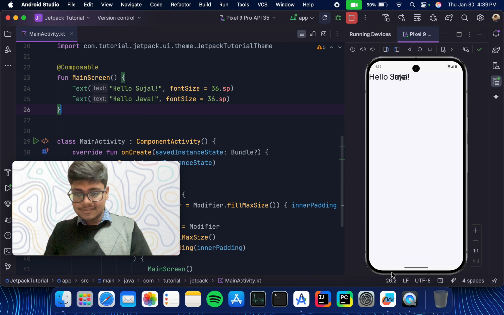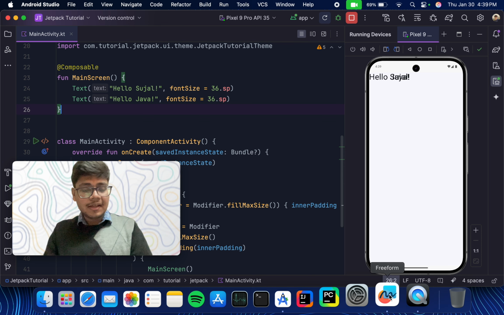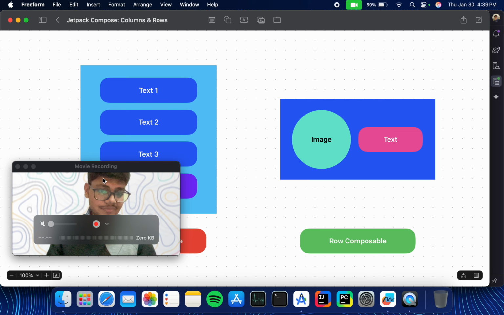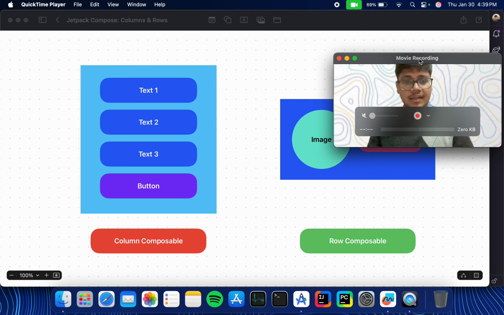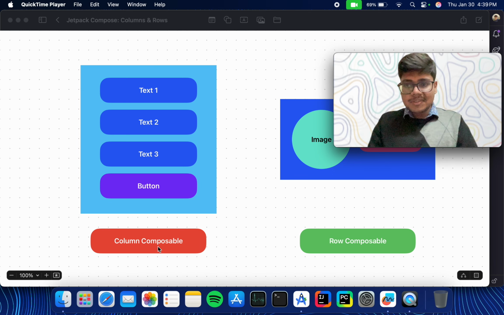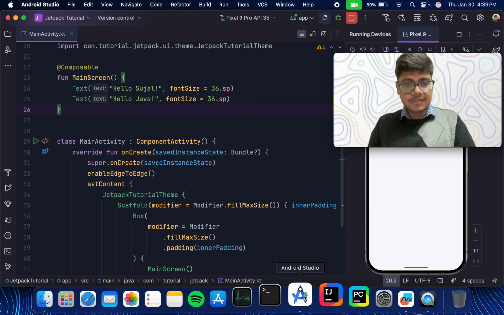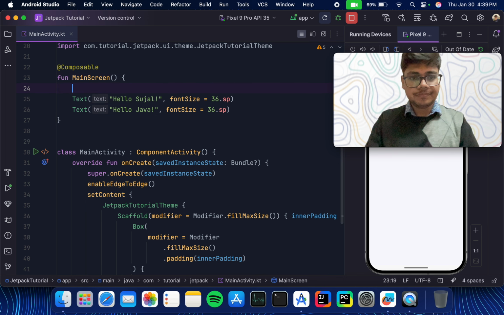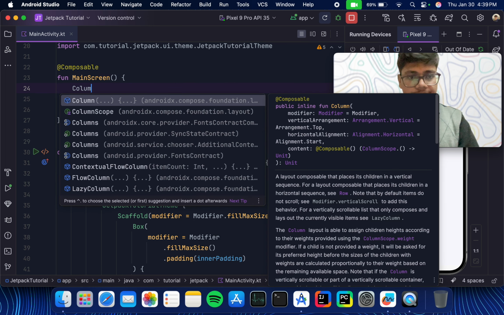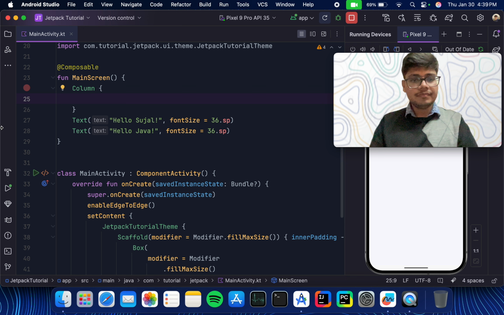I have an illustration to show you how that works. So here it is. A column composable arranges the child composables that are defined inside it. Let's say you have a column here like this.